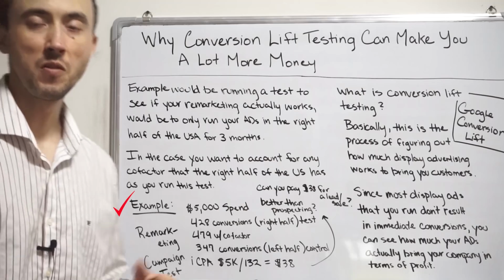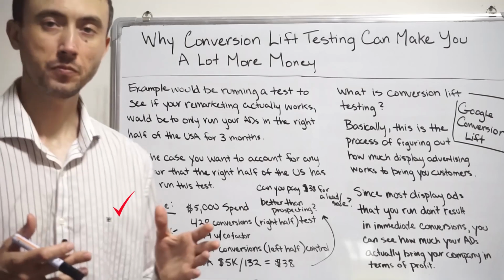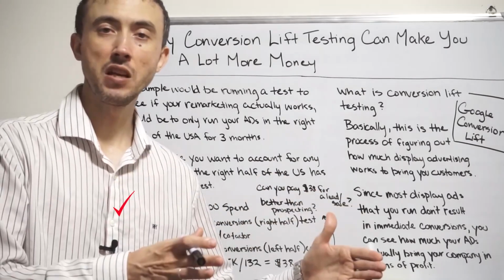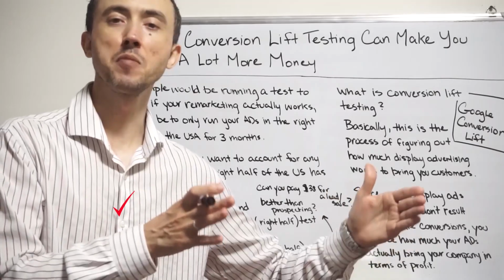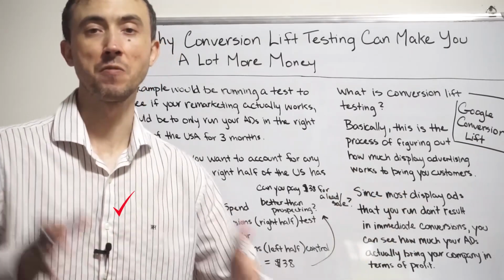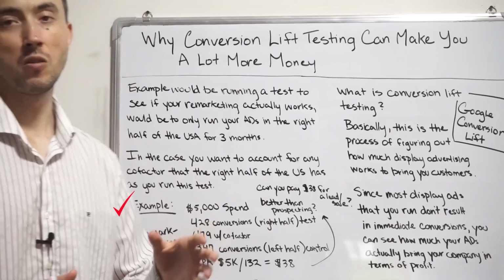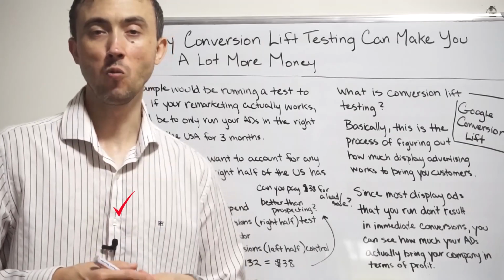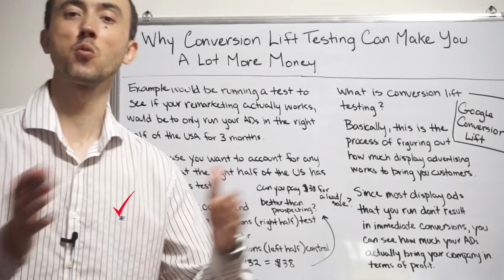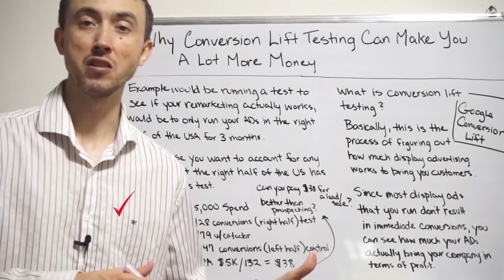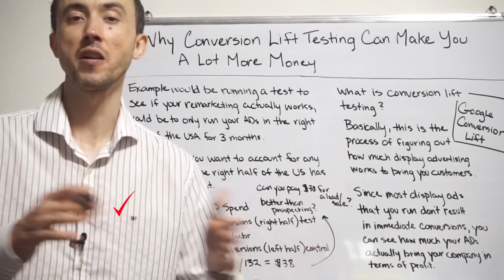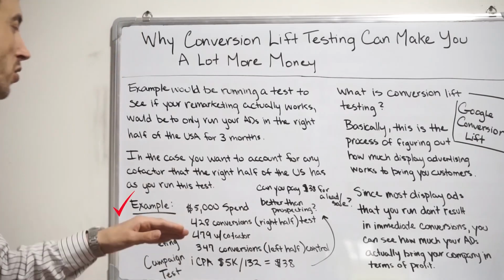And of course, if you were going to do this yourself, one half of the country is still going to have a certain amount of conversion potential that's different than the other half. Just because the demographics are different in one half of the country versus the other, so you would have to work that into your experiment here to see what the ROI is of remarketing in your business. So anyway, of course, we did that.